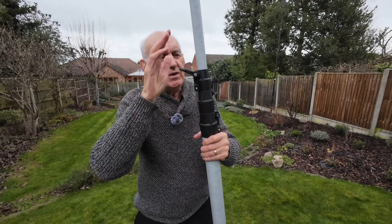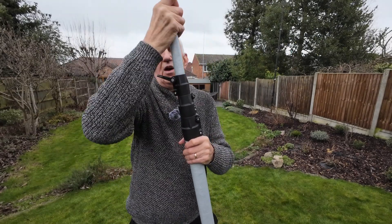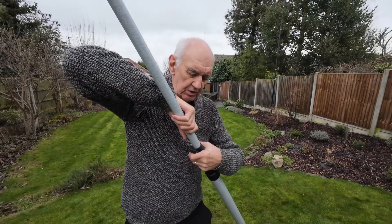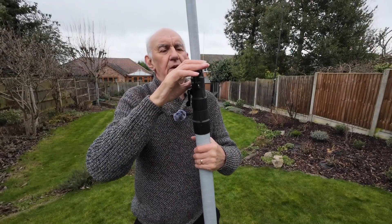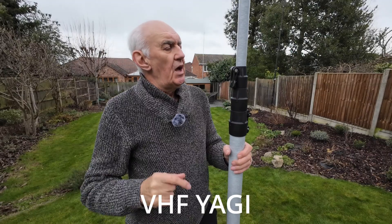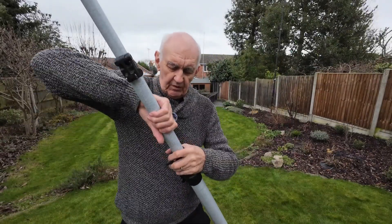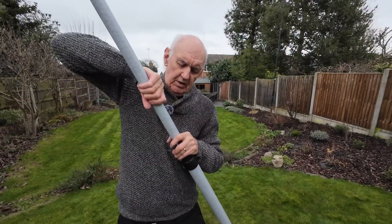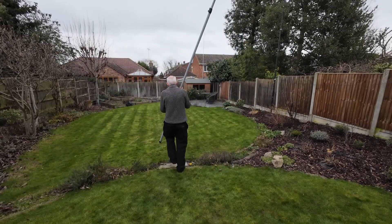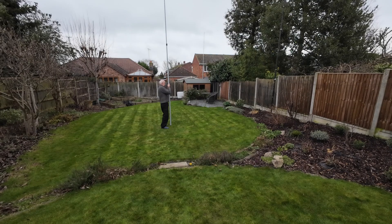I like these because the clamp is very firm. Once that's put down, it's not going to slide anywhere, and you can actually put it halfway out and it will still clamp securely. The top section is just a smidge under one inch, so you could easily put a lightweight Yagi on there. You could certainly put a dual-band vertical in there as well. That's the sections extended — it's good exercise to pull them all out!